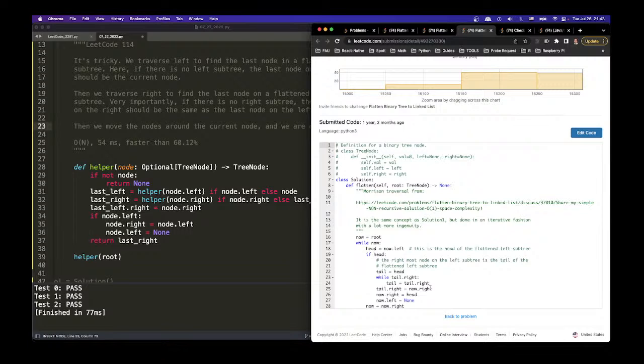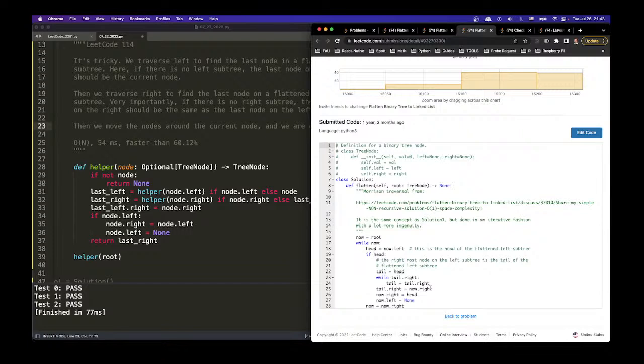We search all the way to the end, and then we connect the end to the right, and connect this here, and connect now.right, connect this one here, and then we move now.right equals head. So we move on to the head, so now becomes the head.